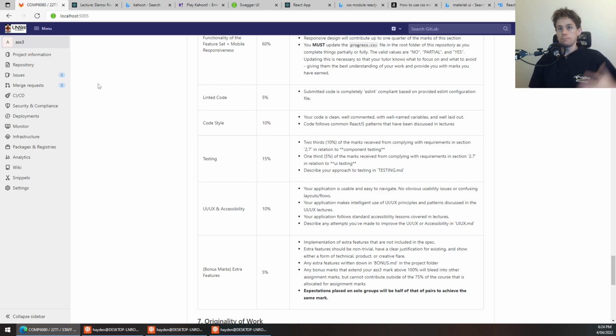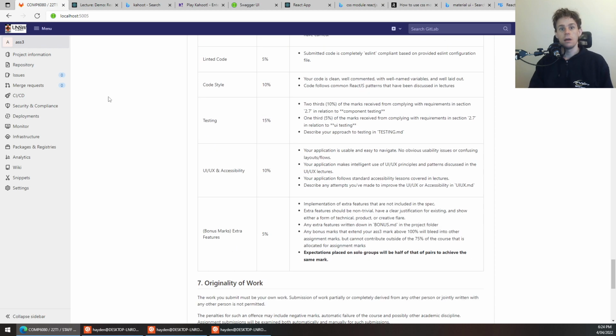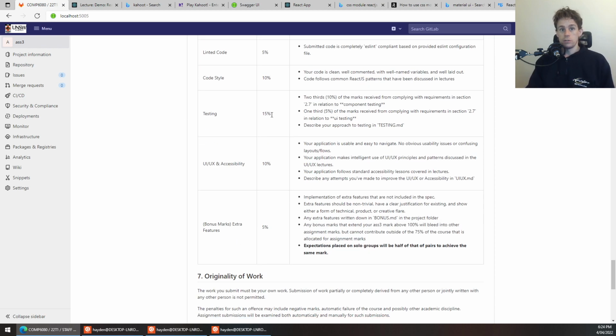10% for code style. Just like assignment 2, your tutor will mark your work. Again, they're not looking for perfection. They're looking for things you've done that are obviously wrong, such as excessive repetition, hard to understand files. So they're marks to lose. Tutors kind of look at you and say, let's assume they've gotten full marks and see if they've done anything kind of silly. Where things get more interesting, 15% of the marks comes from testing.